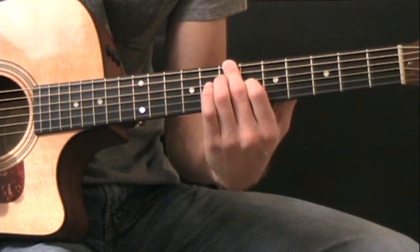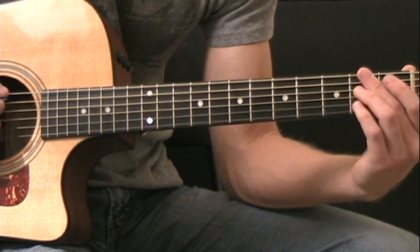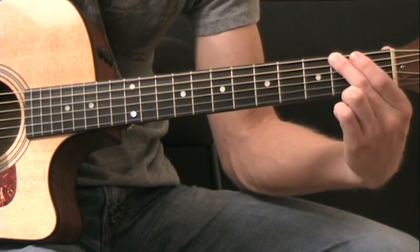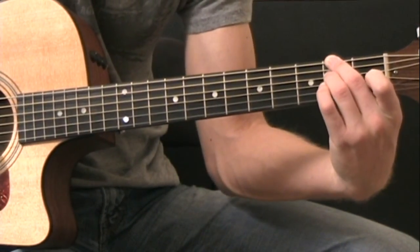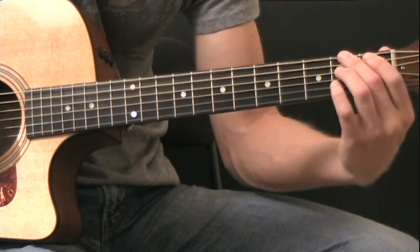Okay, and then the final chord, we're going to slide all the way down, and you're going to have your middle finger on the low E string 2nd fret, mute the A string with that finger, ring finger 2nd fret on the D string, and then the top three are all open. So we have.